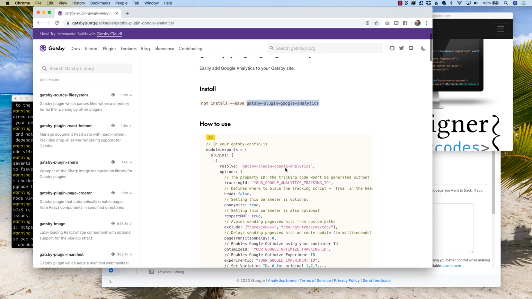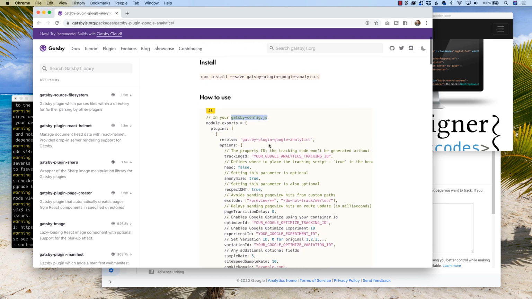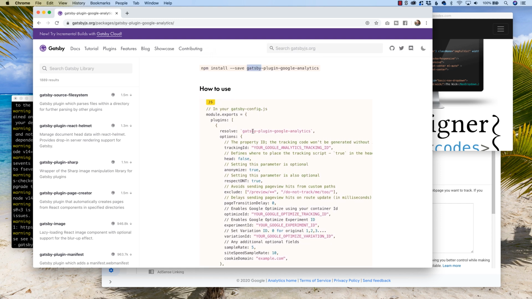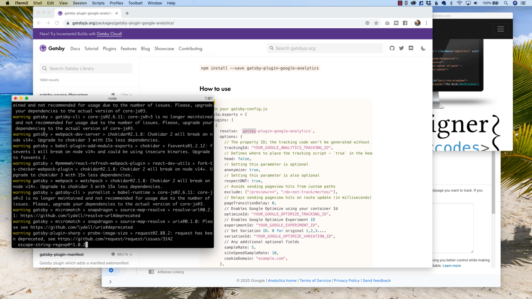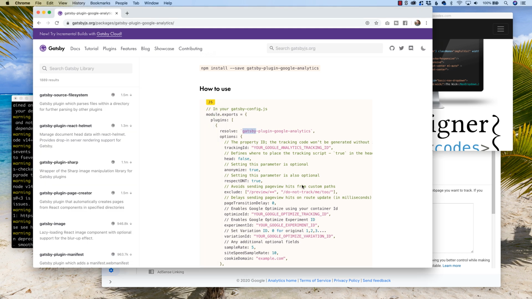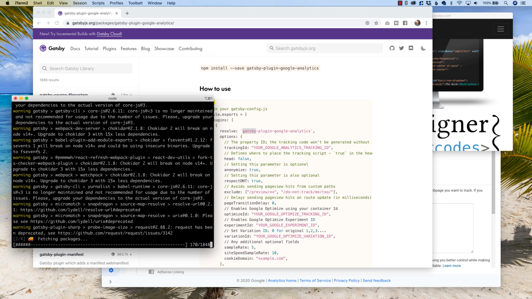The second part is to add it to your Gatsby config. Now keep in mind, you can add any plugin inside of your Gatsby config as long as it says Gatsby beforehand. If you have anything else inside of your plugins, you'll notice it probably says Gatsby before, as those are our official plugins. It's probably going to be a lot of error messages or at least warnings because I probably did it once before, but let's just have it do it one more time. And I'm going to pause this video and come back when it's finished.